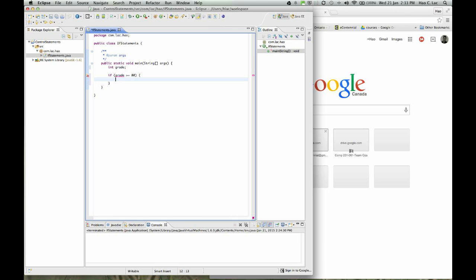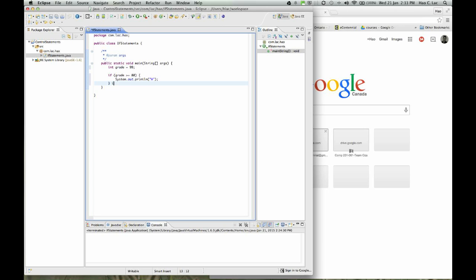As I always do by habit, I like to use curly braces just in case I have more than one statement in my if construct. The warning here is that I'm using a local variable and haven't initialized it. Let's go do that. So it's a great student to start off with, 99%. And in here, I'm just going to print out, you have 80 or more, you get an A.